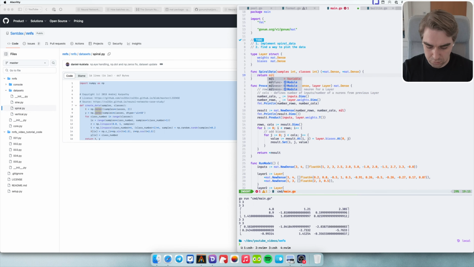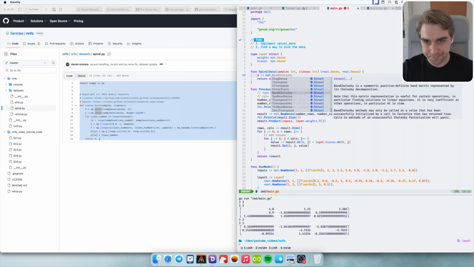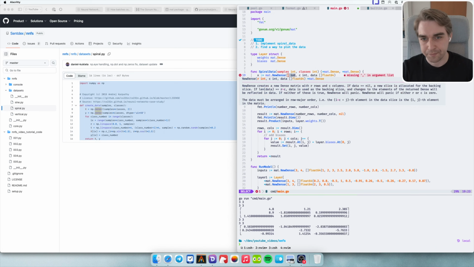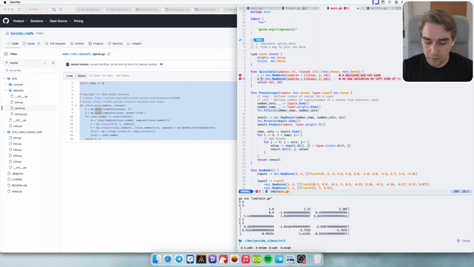Okay, X. It will be a new dense. How many rows? It will be samples multiplied by classes, 2 columns, right? And no data. Have Y. Oh, and I will need to zero it.